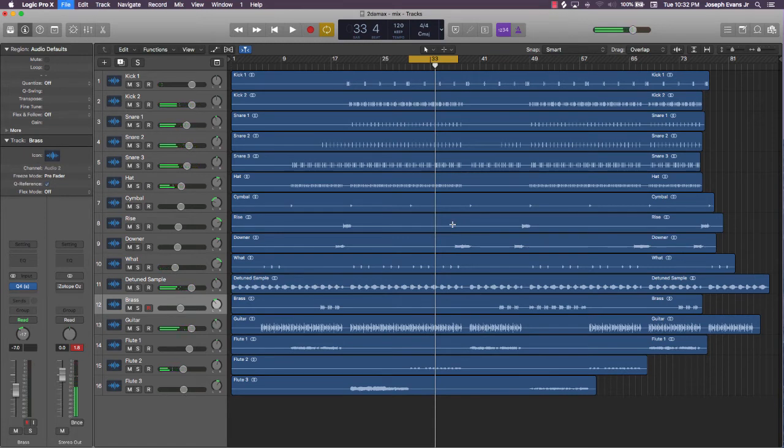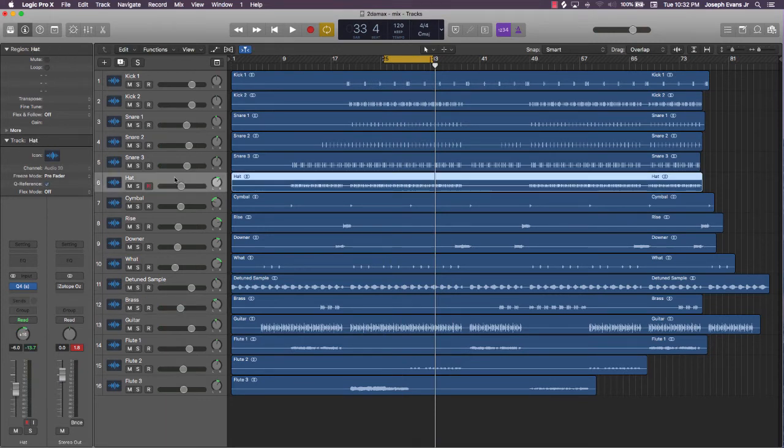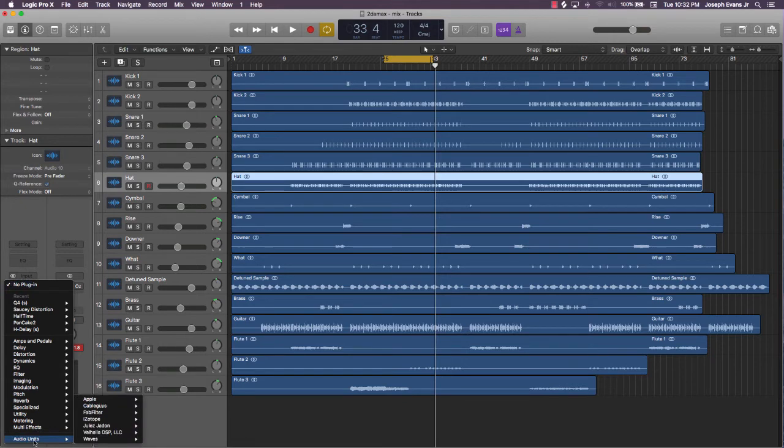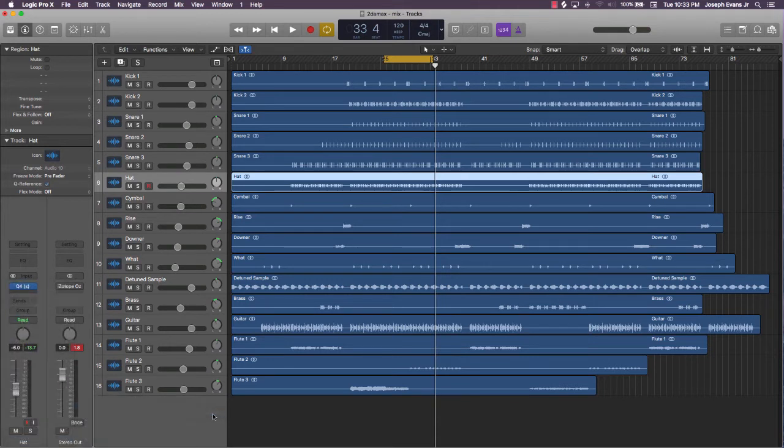All right, cool. So I'm going to listen to it again so you can hear the mix. The only other thing I'm going to do is, instead of having this hi-hat stick right there, I'm going to put this hi-hat in the middle and show you that other plugin I was telling you about. This plugin is actually from Cable Guys. It's a plugin called Pancake and it's great for hi-hats.